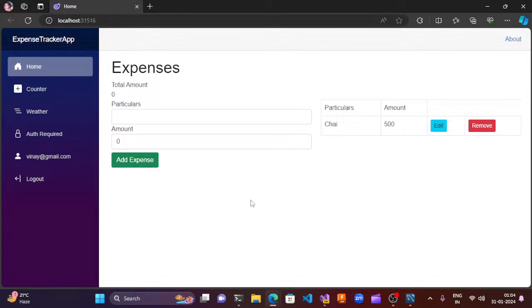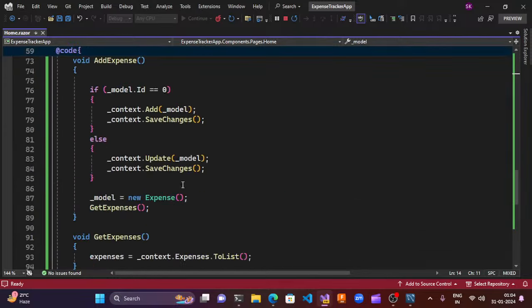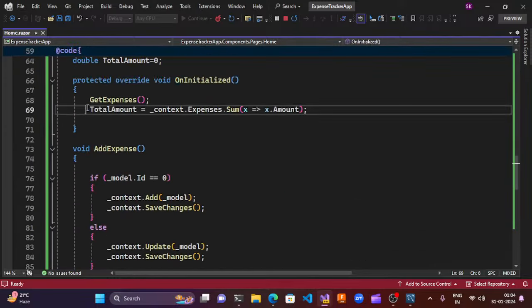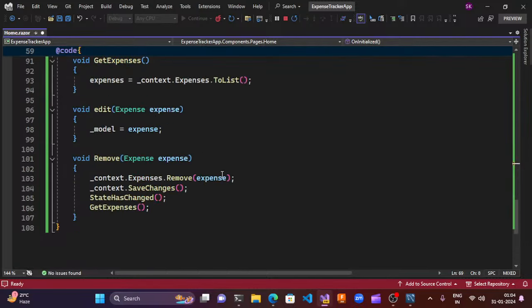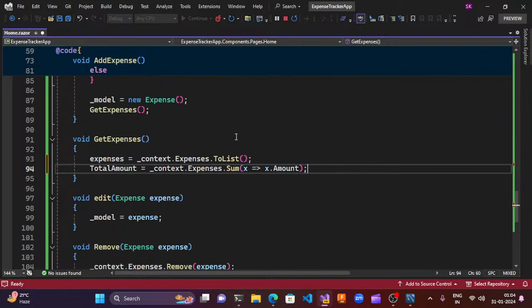So the total amount should be 500, right? Okay, we need to add it every time we update the expenses. So here it will work.